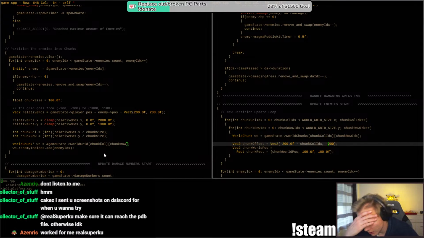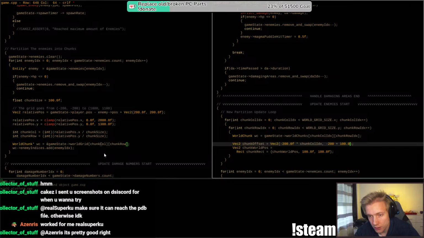No, that doesn't work. It's minus 200 plus 100 times the load chunk row index. That's what it is.